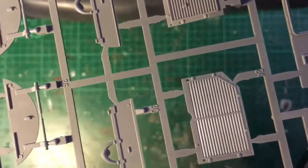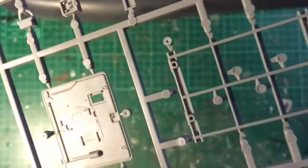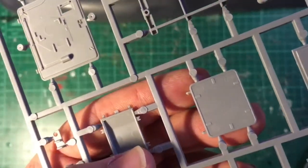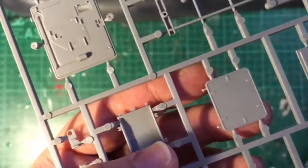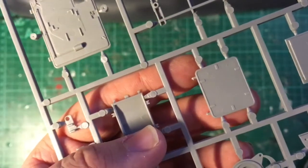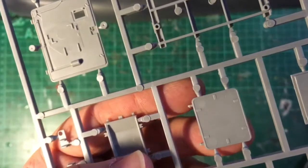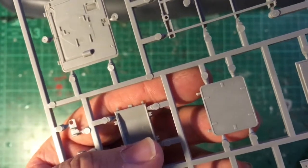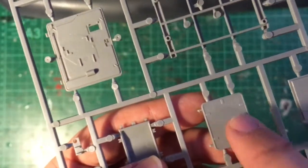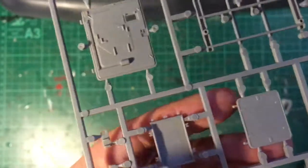Engine cover louvers. The front access hatch here. Again, if you should wish to, you can possibly buy aftermarket transmission and engine details for these. I know that Accurate Armour, I think, have got a range of upgrade kits and various things for their resin FV432, so I'm fairly sure they may well do some kind of interior engine transmission details which you could possibly make fit into this vehicle, in which case you could do it as under maintenance with this hatch open. If you should do such a thing, you'll have to get rid of these ejector pin marks here.